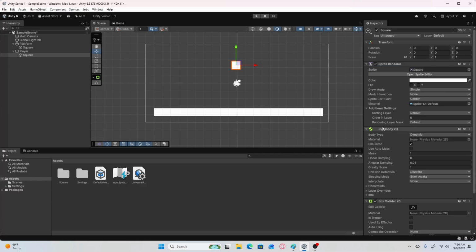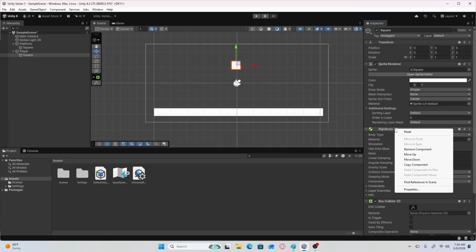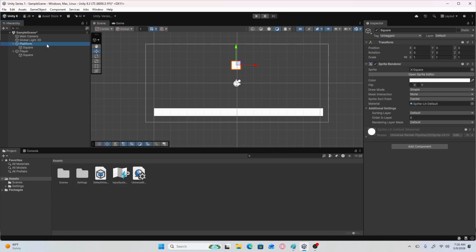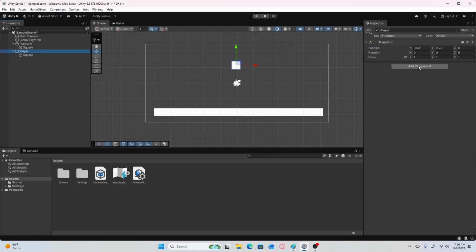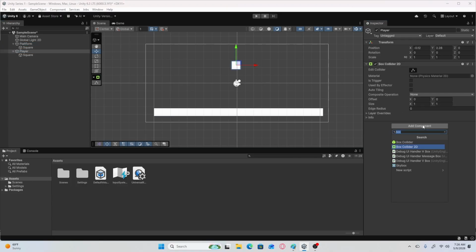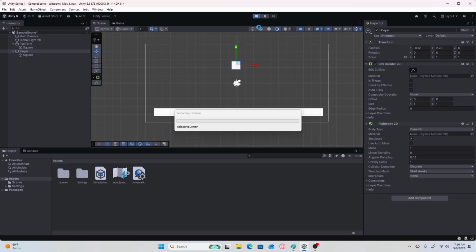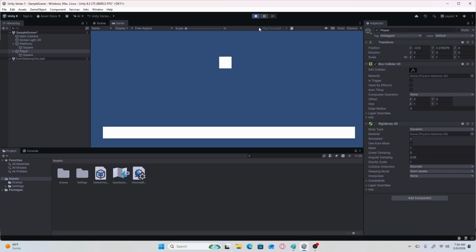Alright, that's weird. Oh, I see the problem. Wait. Something is not right here. The player is here, right? Box collider, rigid body 2D, and make sure this goes on the top. Everything should be working now. Please work. Alright.